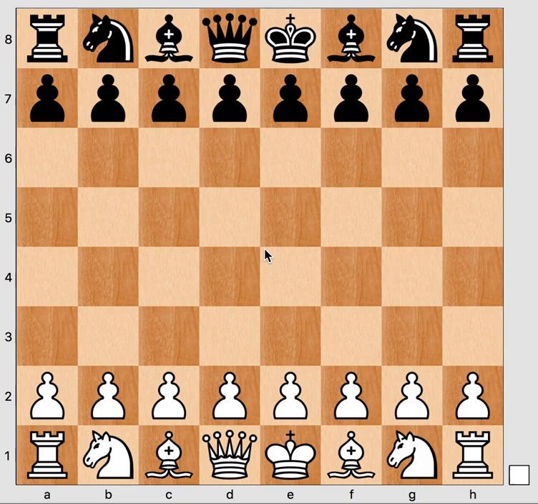We will look at the game between Garry Kasparov and Jeroen Piket, played in Zurich 2001. And we will learn a lot about positional chess and knights in this game. So let's get right into it.